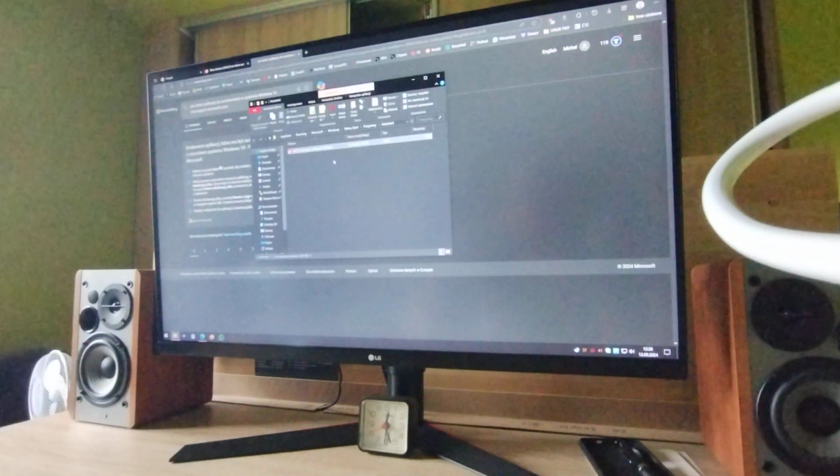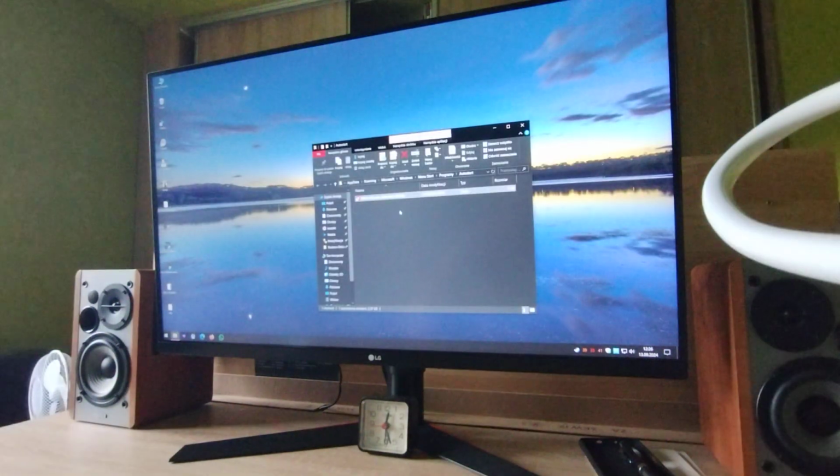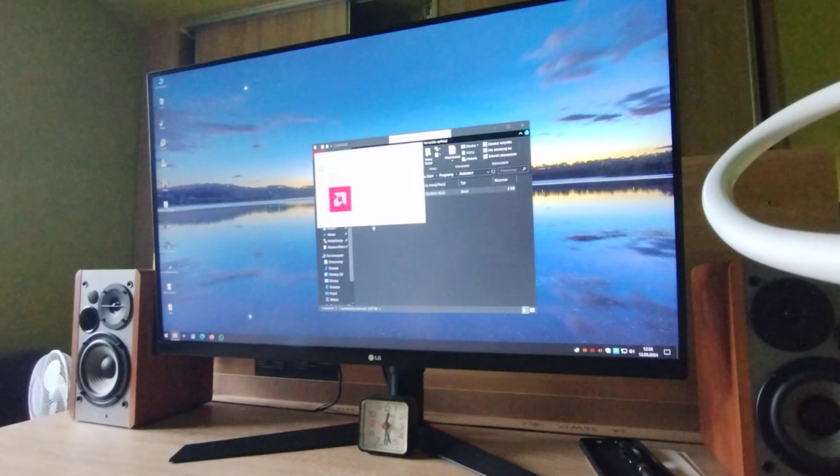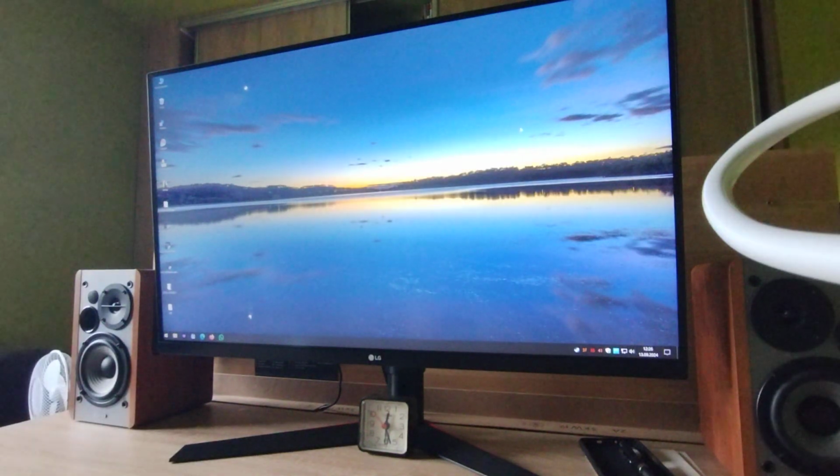This is all I have modified. I have just added the AMD Adrenaline software shortcut to autostart, and that's it. That's all I did. So we are not seeing the tray icon over here right now on the drivers, which was working before.